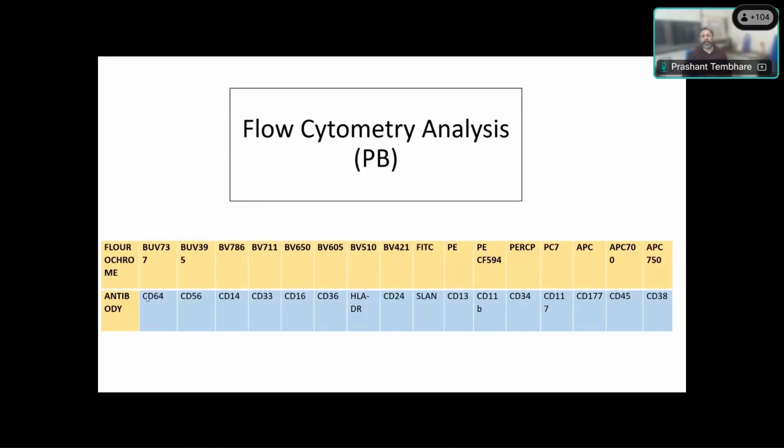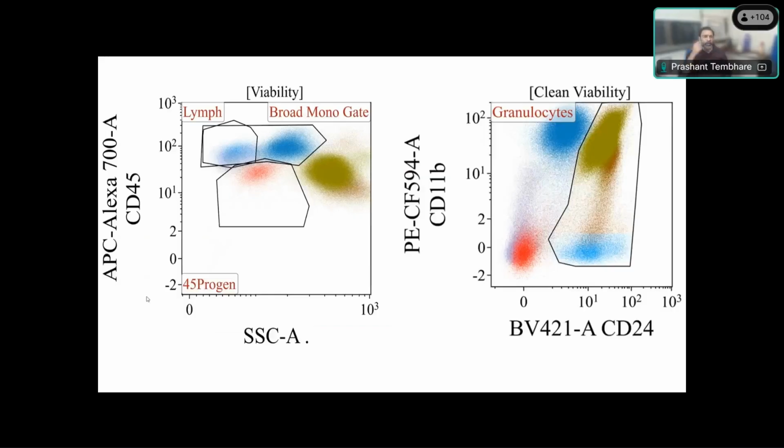Not many labs in the clinical setting do this. Usually, clinical labs have an 8 to 10 color or 12 color assay. In our lab we have a 16 color assay, so we use the 16 color assay. Now we have looked at different markers. This is called gating. Someone may ask what gating is.